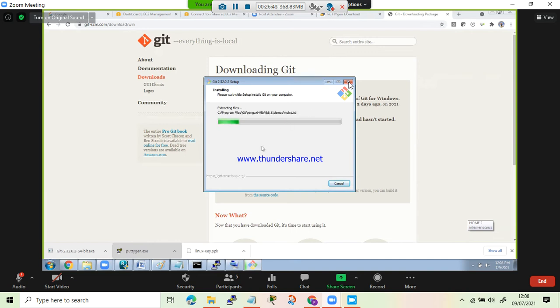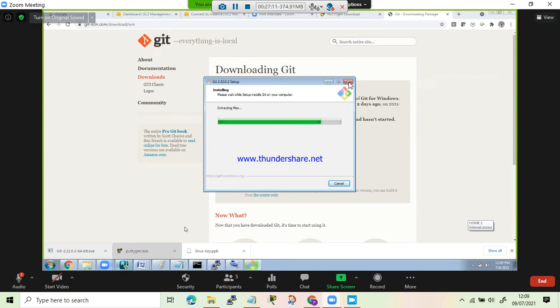See, for Windows we haven't installed any software. Why? Because we have Remote Desktop, which is inbuilt software in your system. That's why we use the Remote Desktop tool. But Linux is a separate operating system. Windows does not support Linux, right? Both are different. So to access the Linux box, you need some third-party tool.